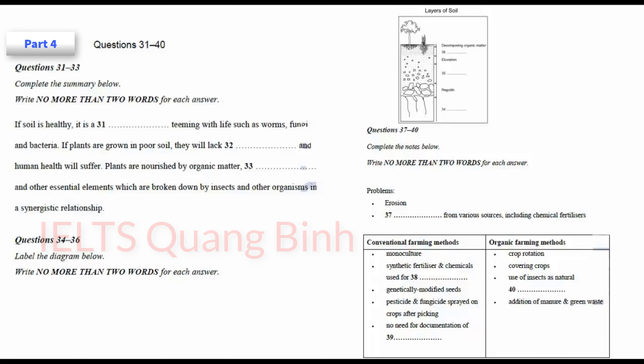It is also becoming an increasingly common practice to use genetically engineered seeds. And more chemicals are used to control insects and fungi, which attack crops in storage and during transportation. Also, did you know that there is no requirement for conventional growers to maintain records of their production practices? Organic growers, on the other hand, choose the most environmentally friendly options for dealing with pests and disease problems, working towards prevention in the first place. Some of the strategies they employ include alternating the crops grown in each field, as opposed to monocropping. Because different plants add different nutrients to the soil, by rotating crops, the soil is naturally replenished.